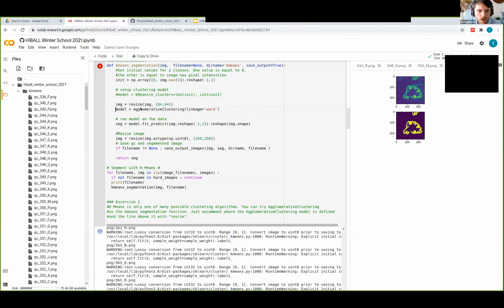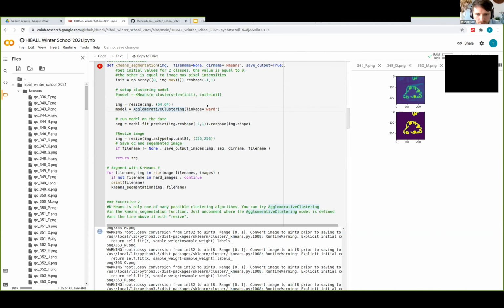Then you can run agglomerative clustering, which is just another algorithm. Although you don't have to specify the number of classes, which is kind of interesting. The only parameter I've specified here is the linkage function. That determines how different data points in the data set are agglomerated together.